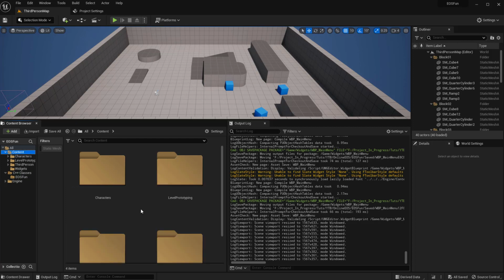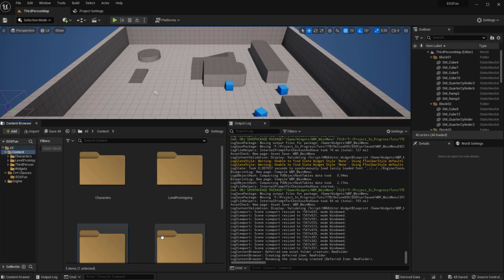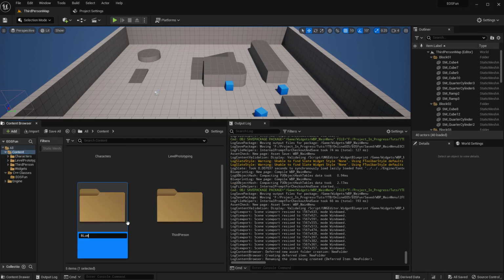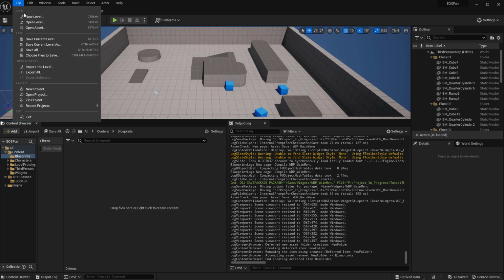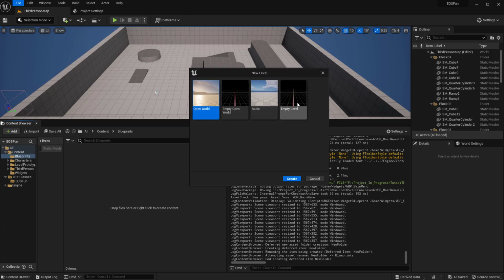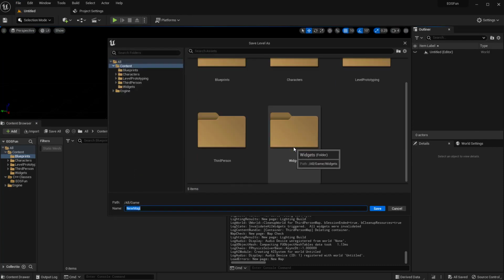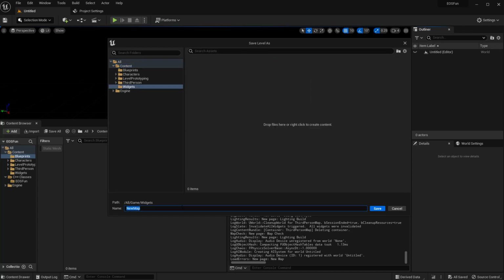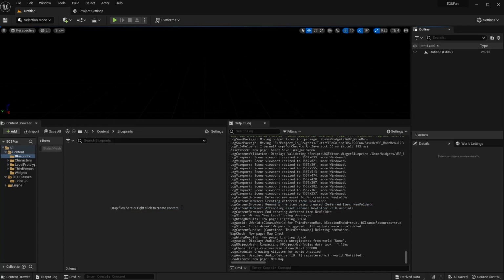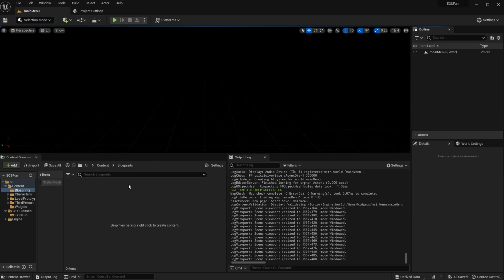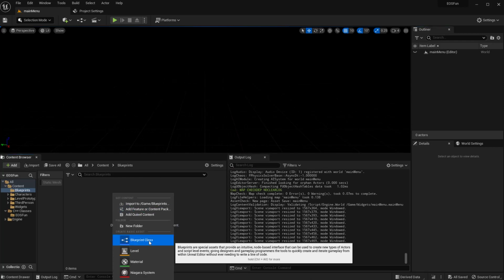Maybe we do that with just blueprints because I'm kind of lazy now. Let me make a new level, empty level. I'll call this one main menu. Widgets. Okay, and here we're gonna go ahead and make our own game mode.